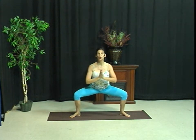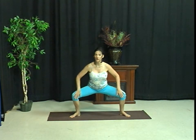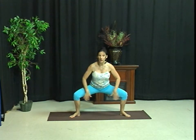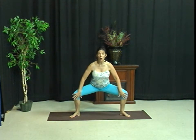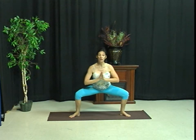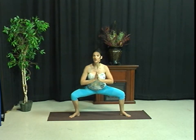And exhale, come down into a nice plié, a soothing plié squat. Don't do too much here. Start out nice and calm and gentle, feeling a little stretch in the inner thighs here. Draw the knees back behind you. As you rock a little bit side to side, you will find that your hips are naturally sinking down a little bit more. A little bit more and a little bit more.